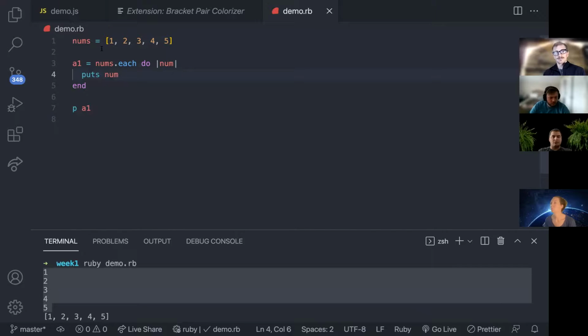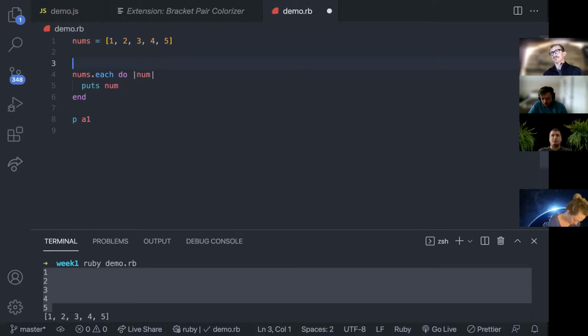And Ruby just being Ruby, this thing is just going to return this array. So it's kind of pointless because I already have that array. So with .each, you're not really concerned about the return value, in JavaScript or Ruby.